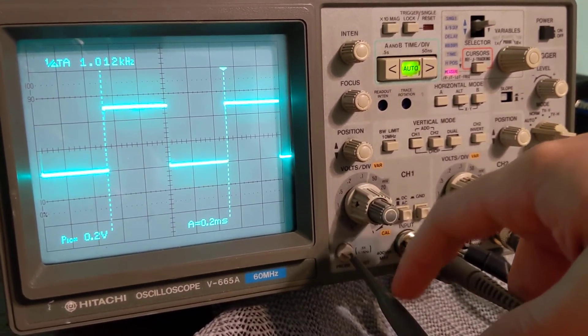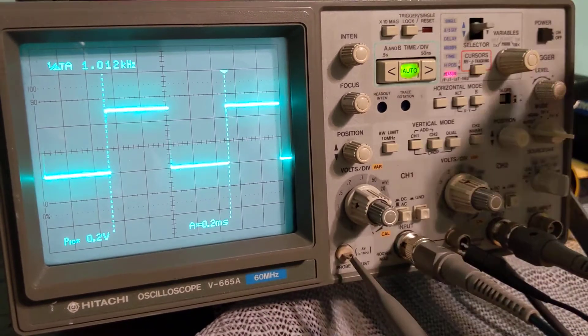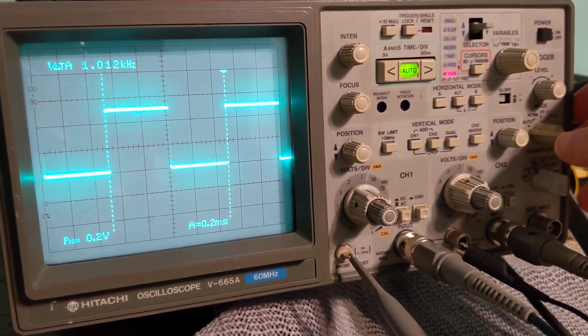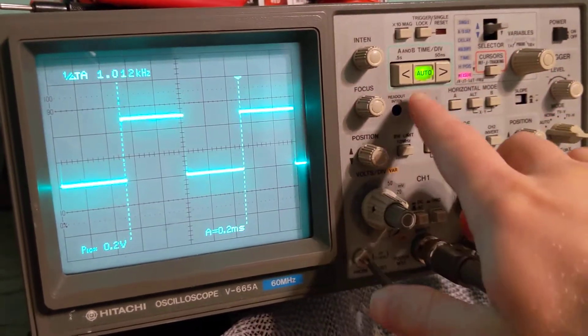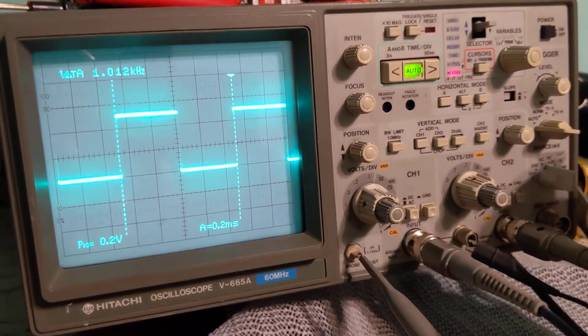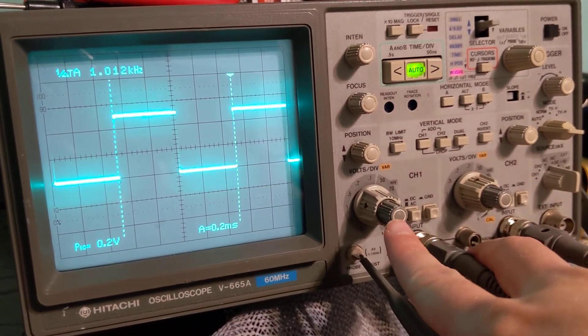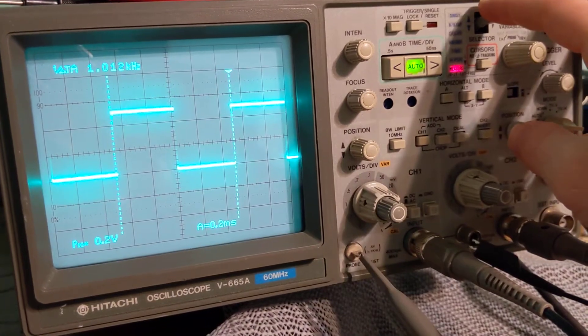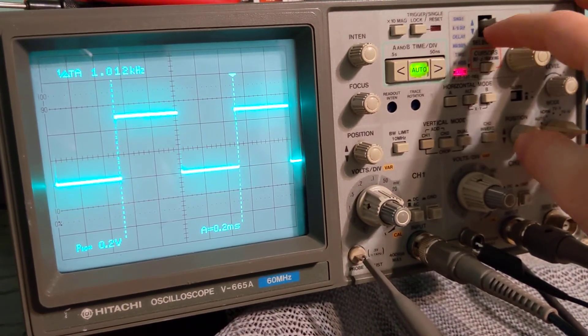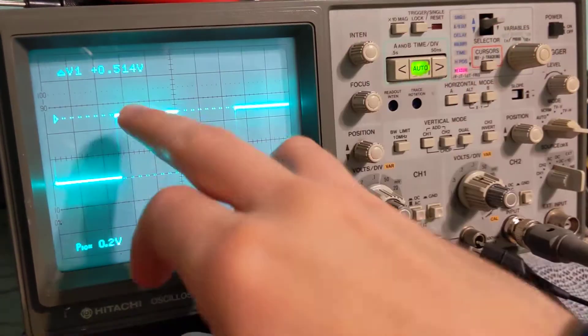Some basic things: you want to have this on auto to kind of give your time a good measurement. You must have this all the way to the right to get the voltage measurement. Let's go back to the voltage measurement - you see how it's got an actual volts reading there.